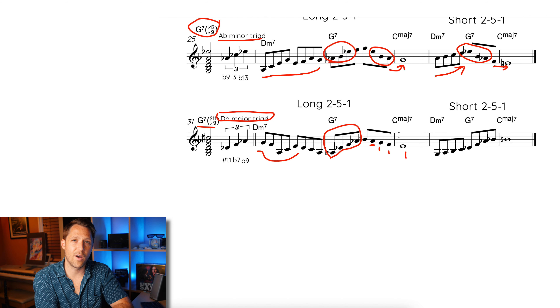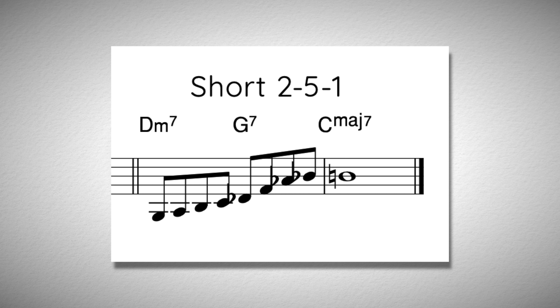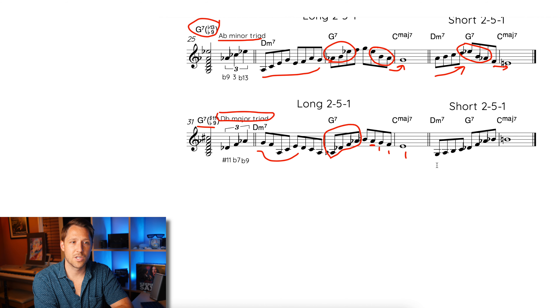I add that extra note of B flat — the sharp 9 over G7. Any of the 12 notes technically work, but I wanted to get from the A flat to land on the natural 7. I didn't want to put the note A natural because we're altering that 9 — I wanted to do both the flat 9 and the sharp 9. So that had me voice lead from A flat through B flat, resolving on the note B.